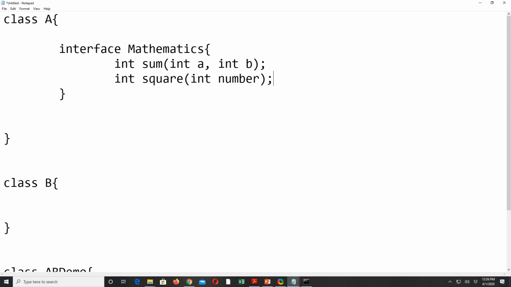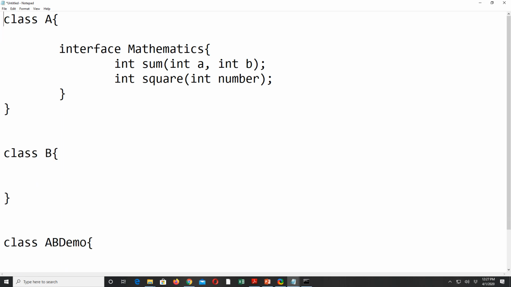So the important thing is that this interface is declared inside a class. Now this class B wants to implement A dot mathematics. You can see how I'm referring to mathematics. Mathematics is inside A, so I have to prefix it with the class name.